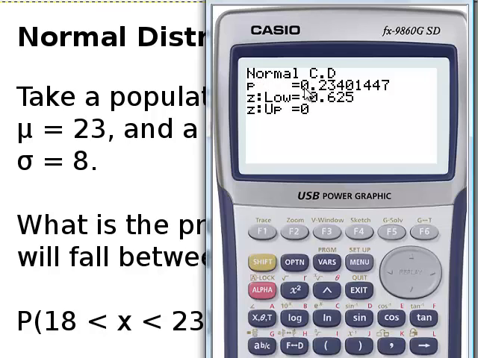The probability is equal to 0.2340, 23.4%, and you can ignore this. The z value - what this is telling you is the z for the lower bound and the z for the upper bound.